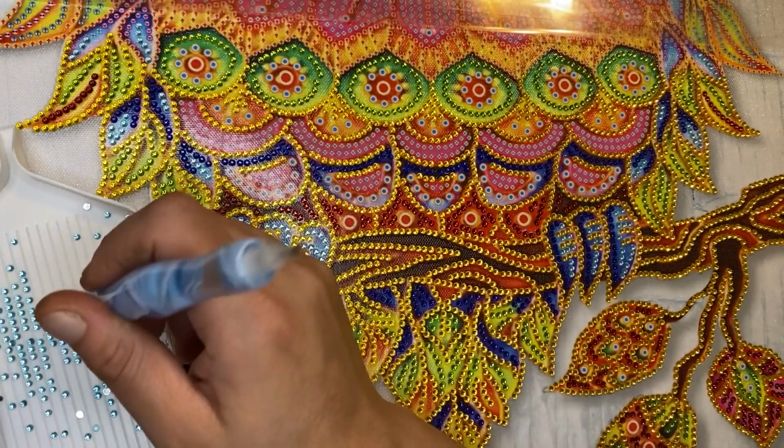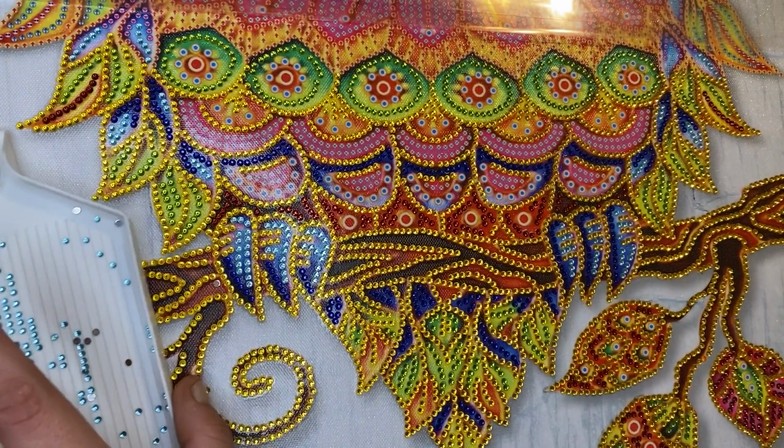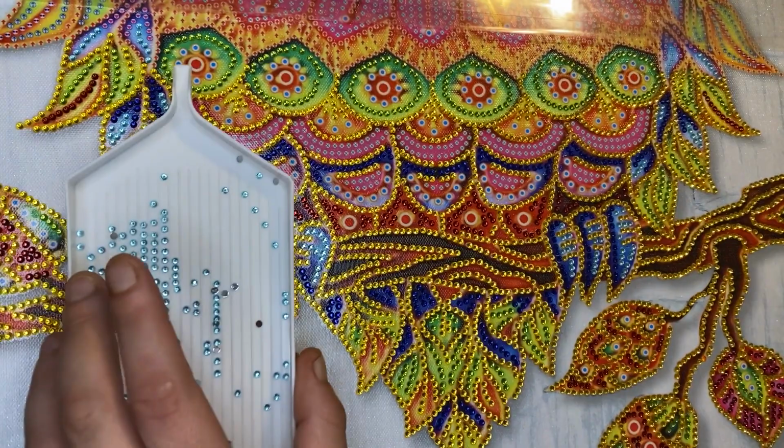But definitely enjoying doing this one, and I realise I missed some green there when I was doing the green.